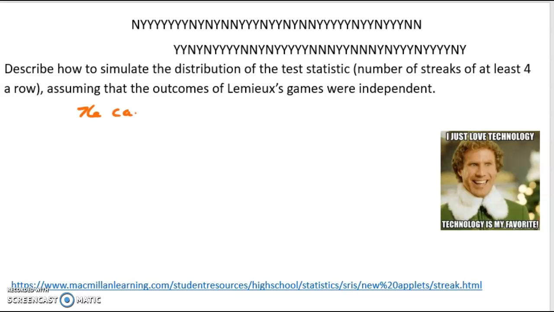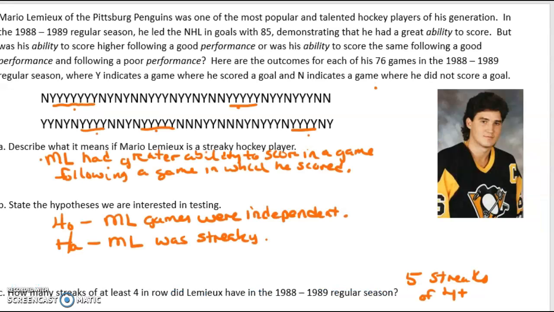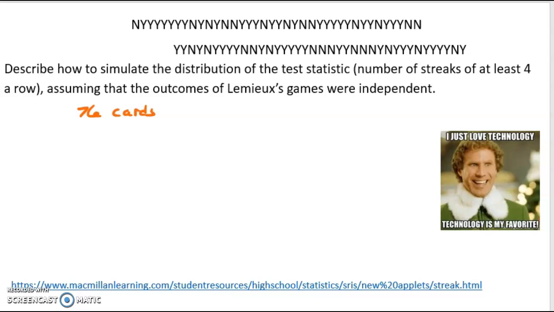Well, maybe I will do this. 76 cards. Then you'd have to count up how many yays and nays are in here. Did they say that? And they did not, which is a bummer for y'all because I'm not about to count those up. So here we go, 76 cards. Then you're going to count up how many were yays. You need that number of yays, and you need the number of nays. And again, make sure it adds up to be 76. Then you're going to shuffle, and then you're going to distribute randomly.